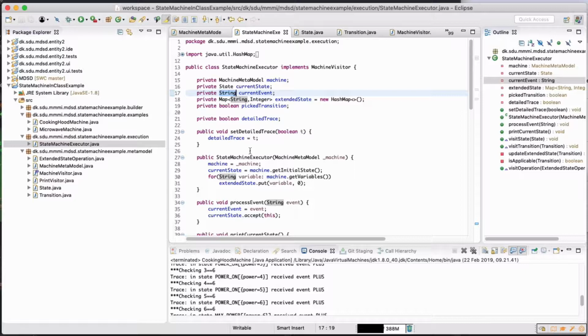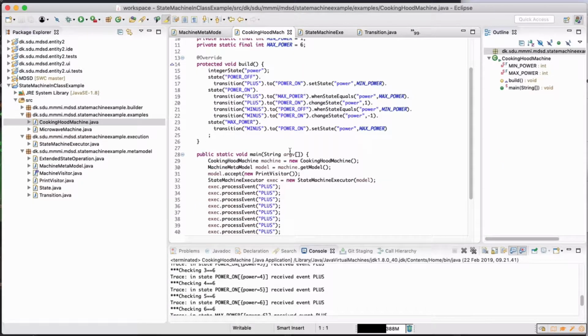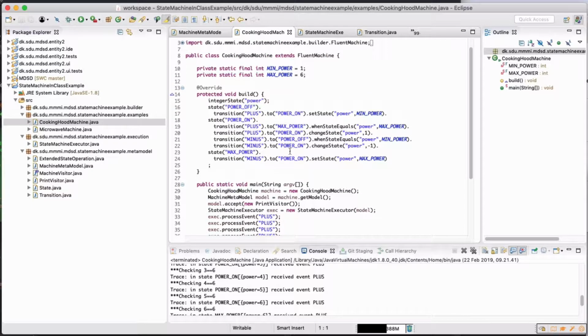In this video, I will take this state machine here and make it something that uses a parameterized event model. So what can we use that for? Well, let's go look here. Basically, we can imagine that every event has an additional parameter.